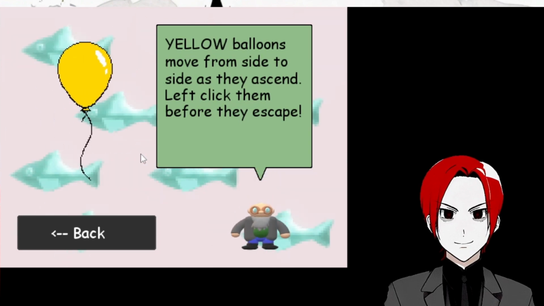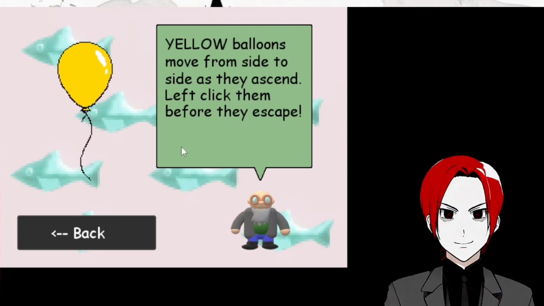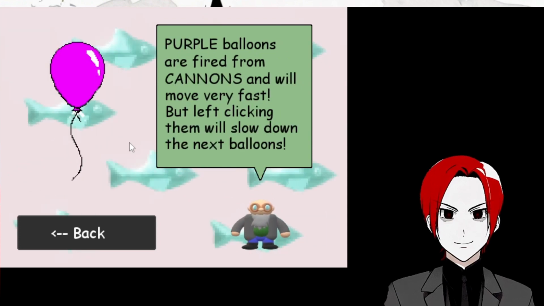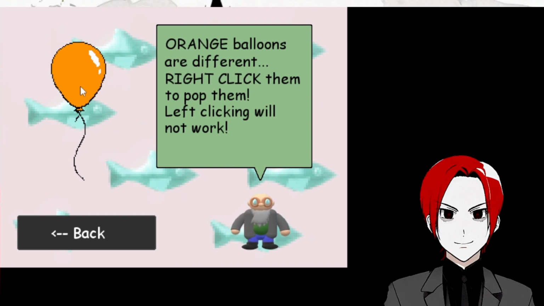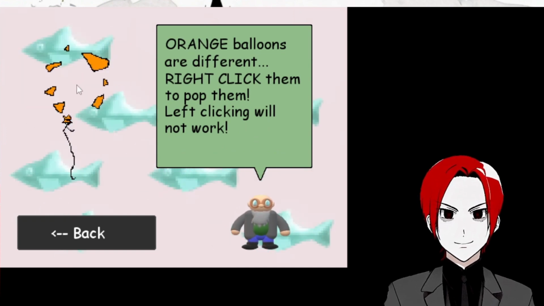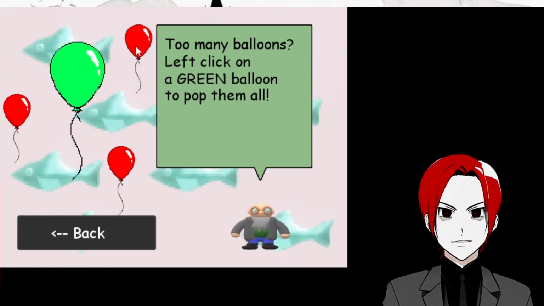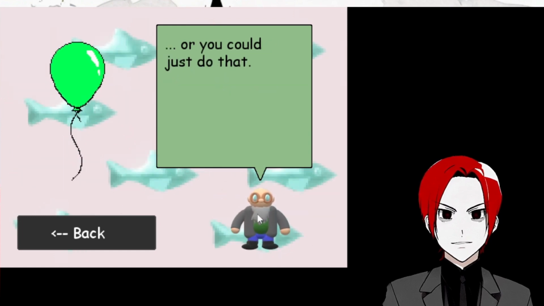Yellow balloons move from side to side as they ascend. Left-click them before they escape. Purple balloons are fired from cannons and will move very fast, but left-clicking them will slow down the next balloons. Orange balloons are different. Right-click them to pop them. Left-clicking will not work. Too many balloons, left click on a green balloon to pop them all.